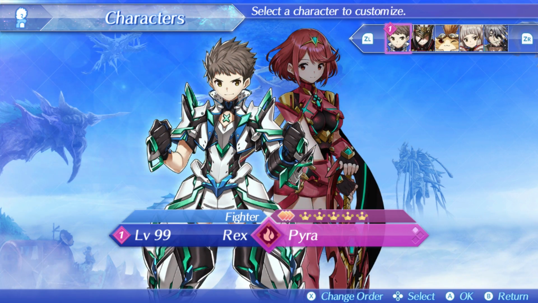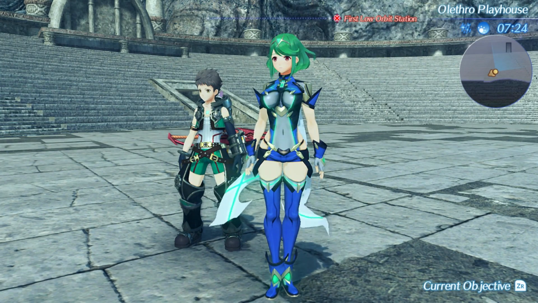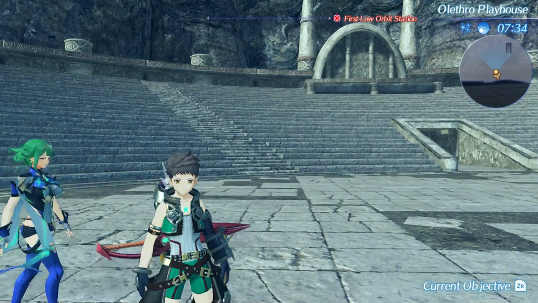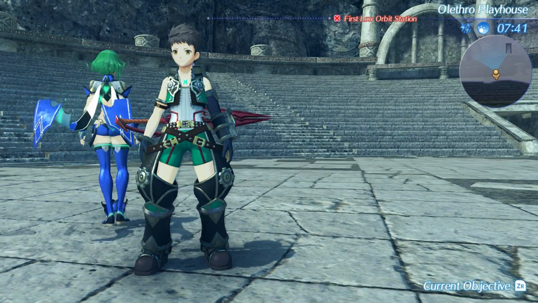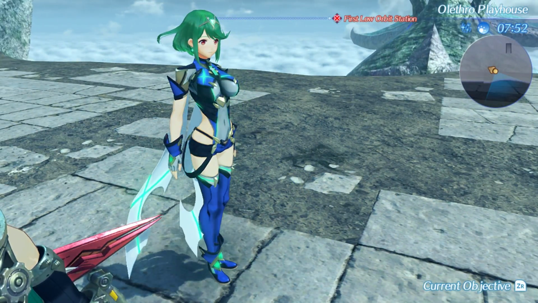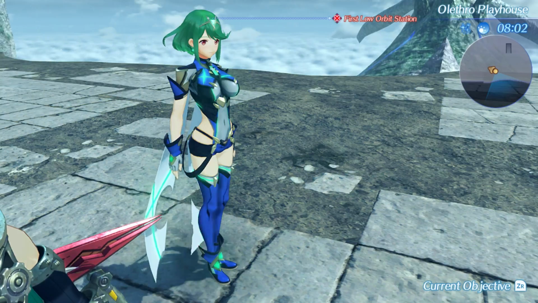Okay, let's go ahead and take a look at Rex and Pyra. Pyra takes on the colors of Nia, is what it seems like. I don't know where else you could get this from, but she starts to look like Nia. And then Rex, Rex is okay, I guess. Nothing special, to be honest. Pyra, on the other hand. Ooh, she looking nice. She still looks nice. It just so happens that Mythra wins this time.